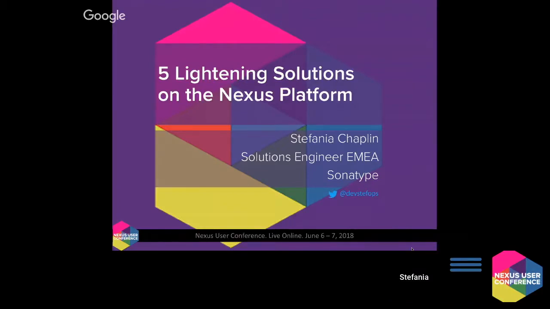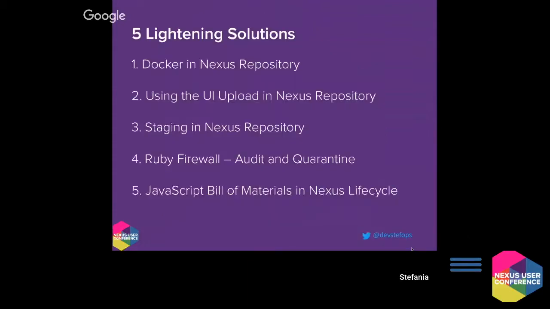So I'm Stefania Chaplin. I'm a solutions engineer for Europe, Middle East, and Africa. So I cross loads of different industries, different size companies, different countries, different languages. So I get to see a lot of Nexus in action. And I'm going to be presenting 5 lightning solutions on the Nexus platform. And you can also find me on Twitter at DevStepOps. So in terms of my presentation, it's quite short. There's just one slide because my presentation is going to be about 95% live demo, so fingers crossed.